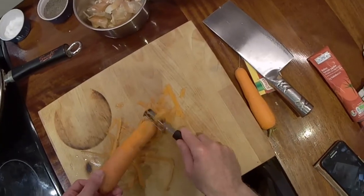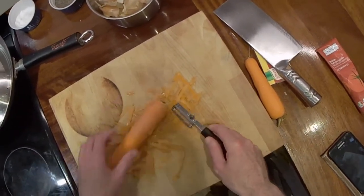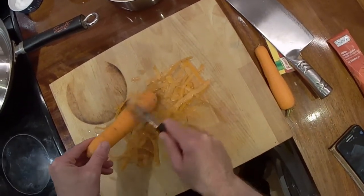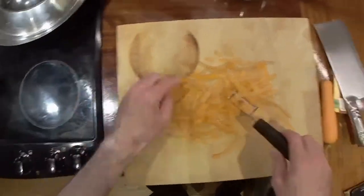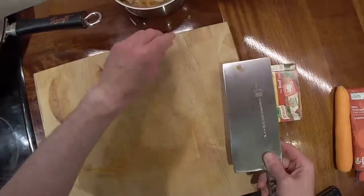Put turnips and things in here as well. Might put some peas in at the end as well, but yeah, any of your root vegetables would be good. And another recipe which uses up lots of vegetables.